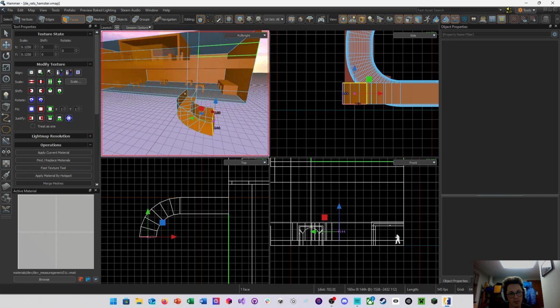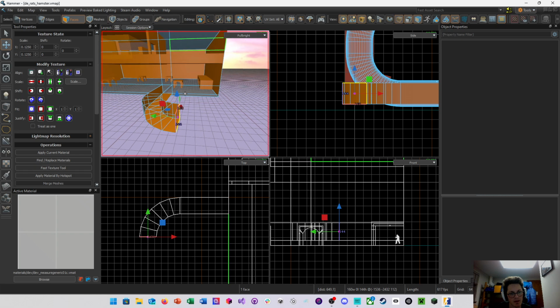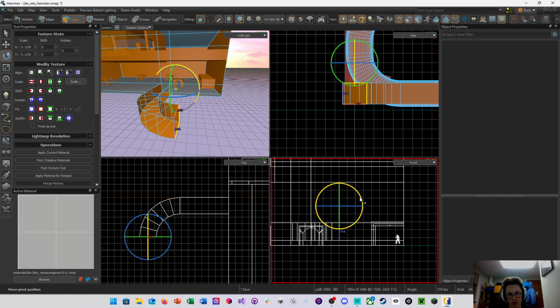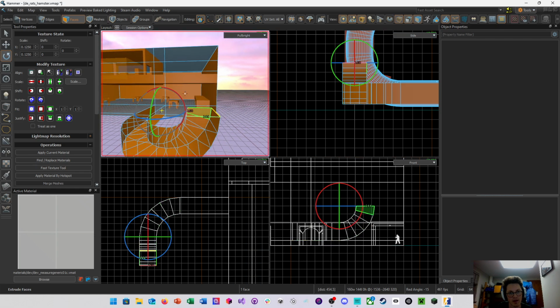So this one's going to be kind of a spiral pattern. But we are going to take the pivot point. I'm going to do insert. I'm going to move it up a bit. And I'm going to do R, shift G, shift G, shift G, shift G. So now we're going to go up. They kind of have to curve around and go up now.